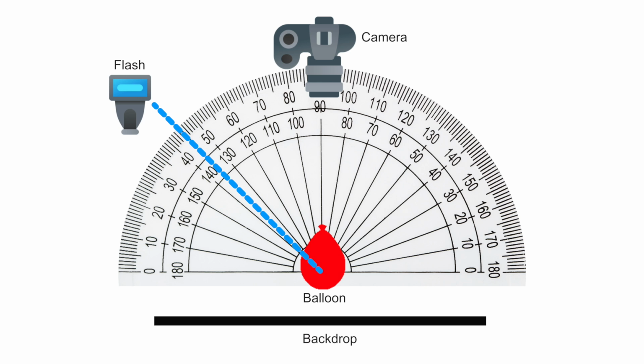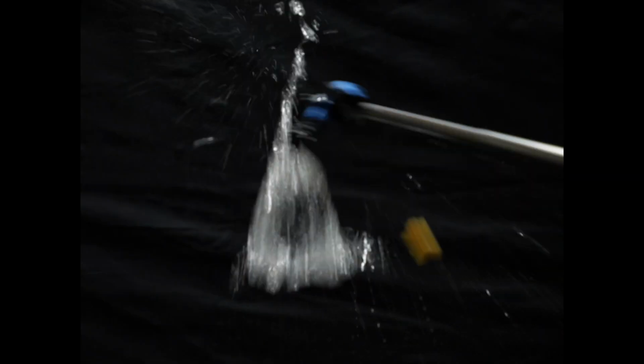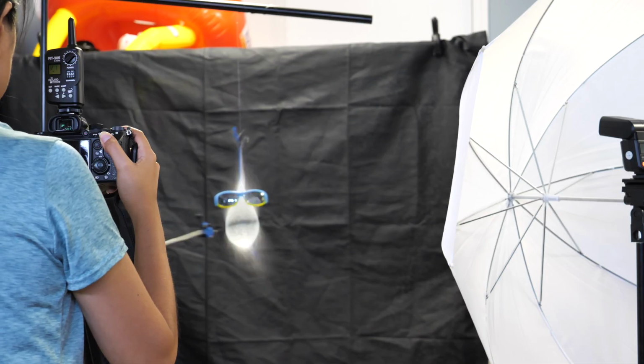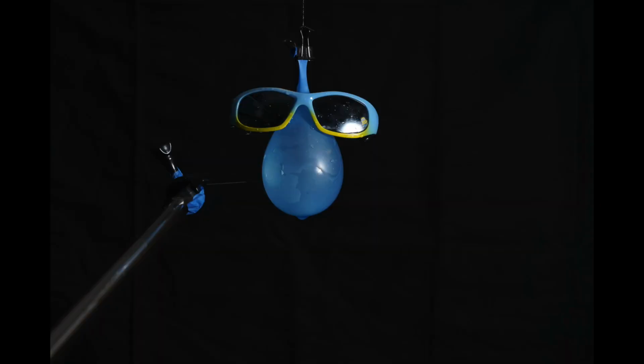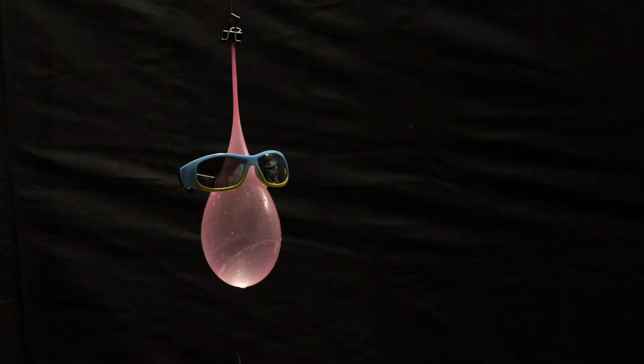Now I set the flash 45 degrees facing the balloon and just take some sample shots with the flash and adjust exposure settings. And now it's time for a ridiculous amount of trial and error in order to get the timing just right to capture the moment that the balloon explodes. Alright, so here's my trial and errors. As you can see, too early, too late, out of frame. But when I finally got the timing just right, the resulting photos were well worth the effort.